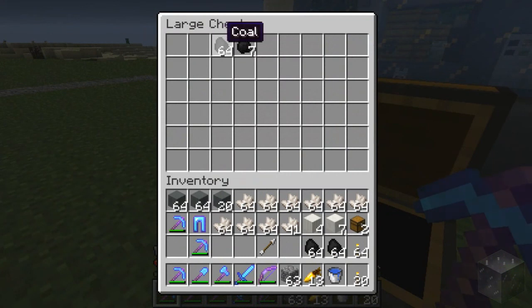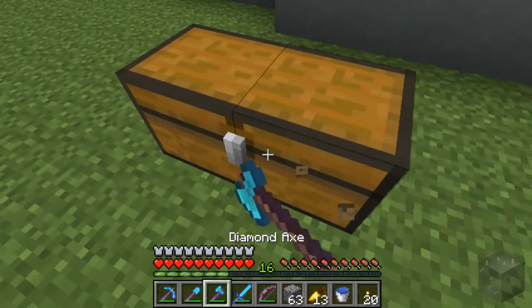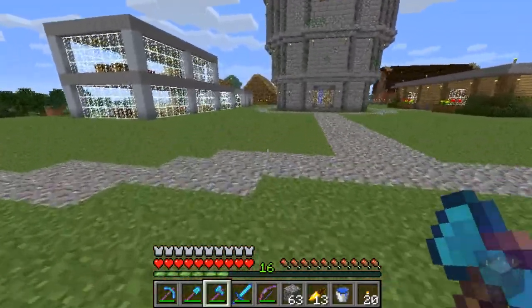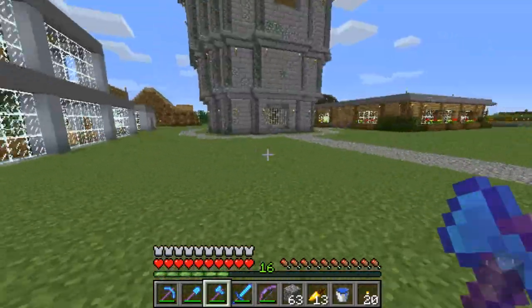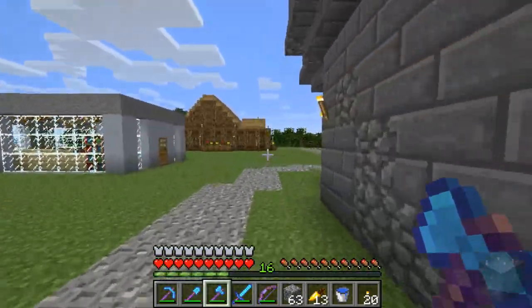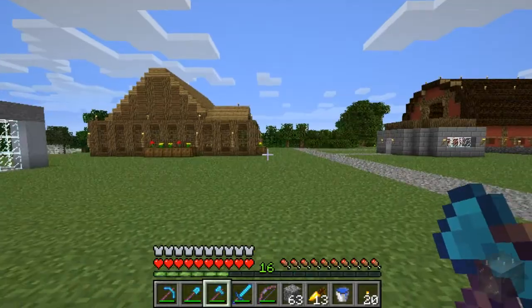Okay, I guess I'm not going to need these chests at all. I don't know why I brought them. Alright, I'm going to put this stuff away, and I will come back to you with the materials I need to finish up Wolfie's house. So, see you guys in a little bit.